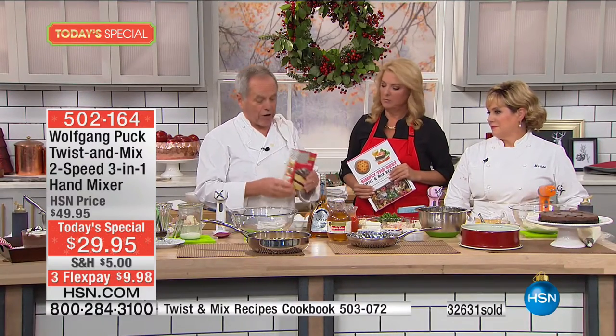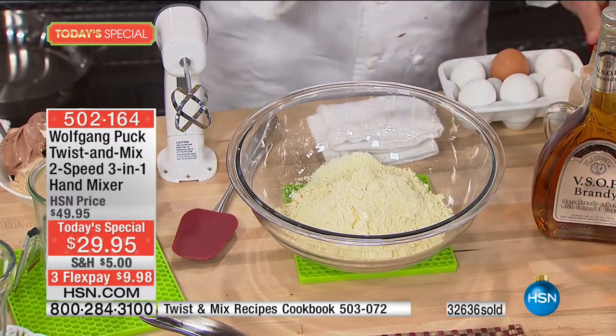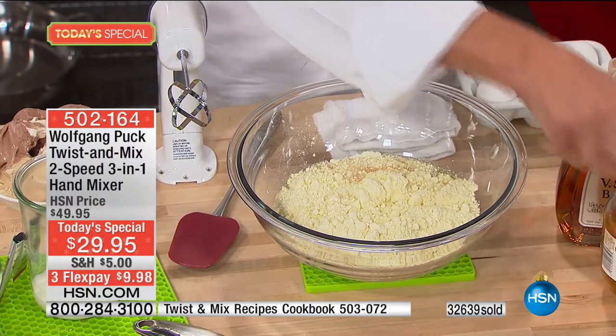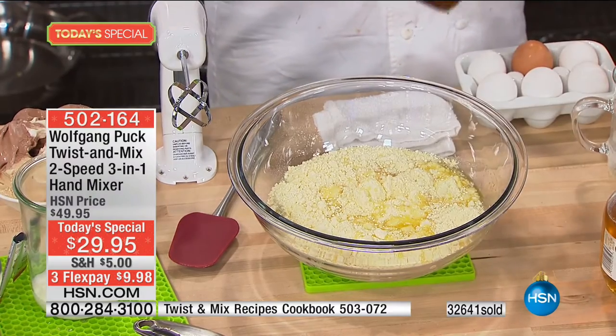That's a real tradition in Austria — you see it all the time. You serve the coffee and a glass of water, and then you get some cake with it. That's our afternoon. The English serve afternoon tea with scones; we serve coffee with whipped cream and a chocolate cake. Whipped cream is really easy with this. If you don't have a machine, you have to whip it by hand — your hand starts to hurt right away. You have to be an athlete to do that.